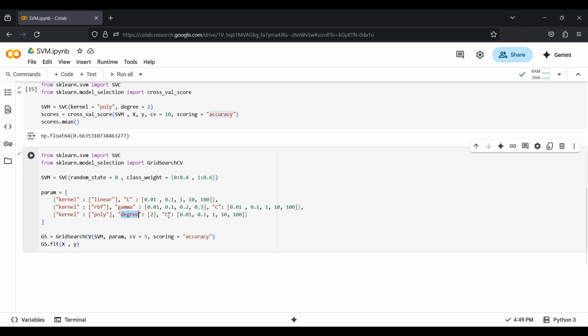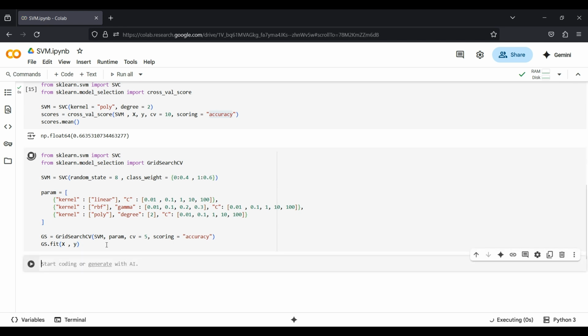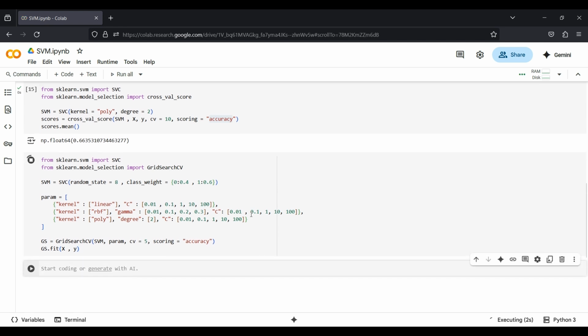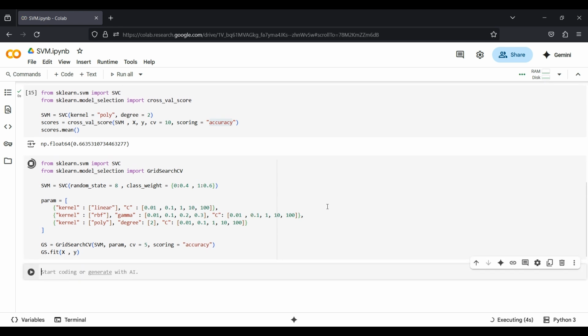Then I used GridSearch with 5-fold cross validation, and it means it will try every possible combination of these parameters, train the model, evaluate it, and finally tell me which set of parameters gives the best accuracy.